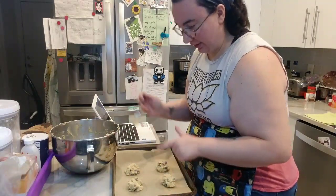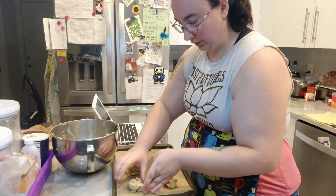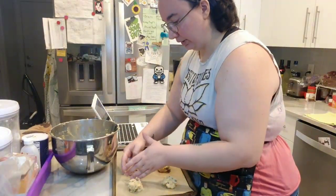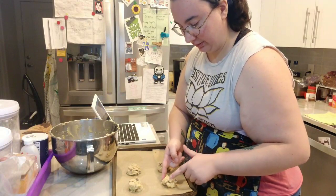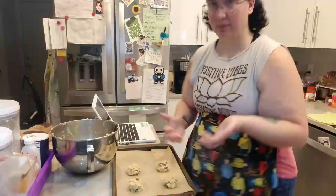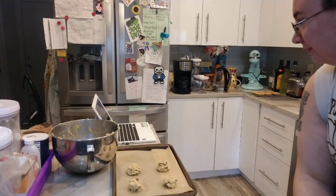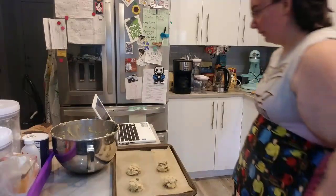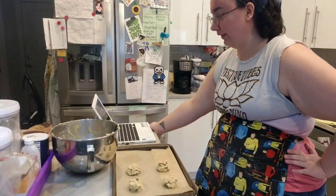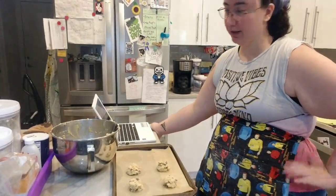I would definitely send these cookies to you if I could. I'm particular about my cookies all being the same shape and stuff. Yeah, I am currently living in Florida. I'm not from here originally, but it's where I'm stuck at.